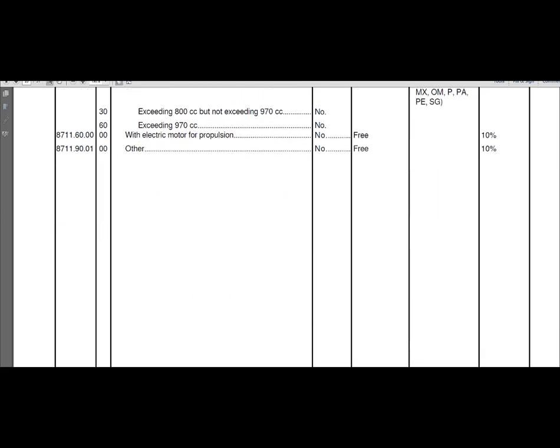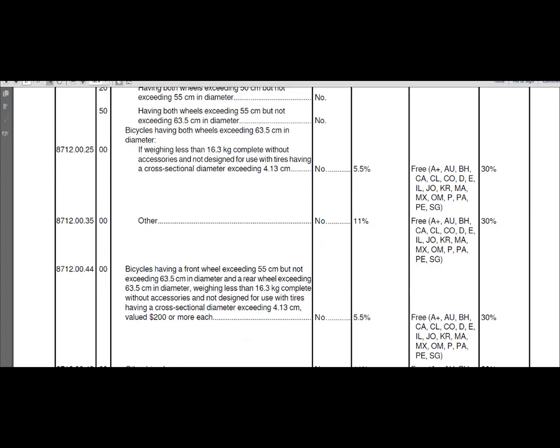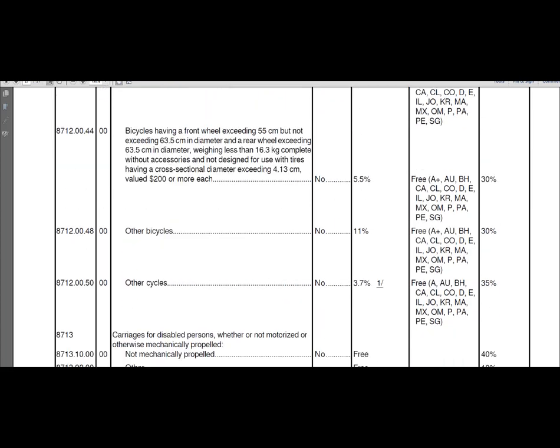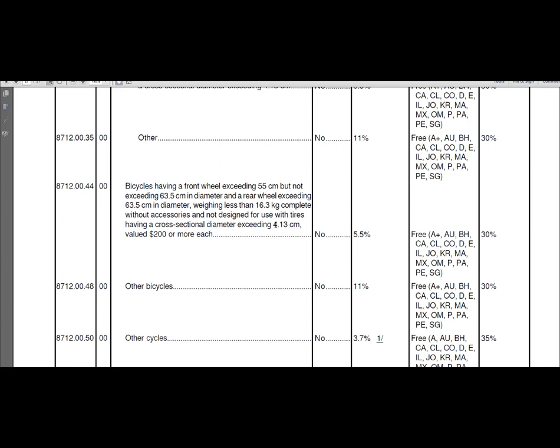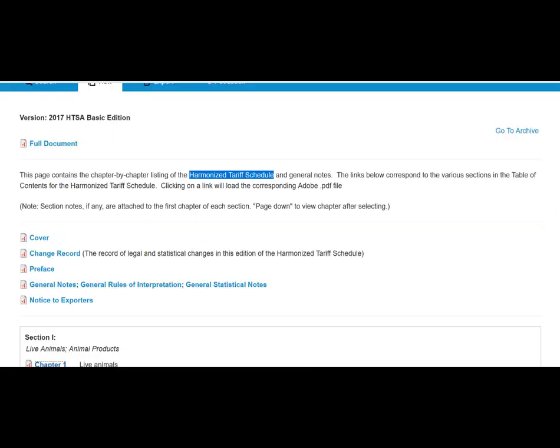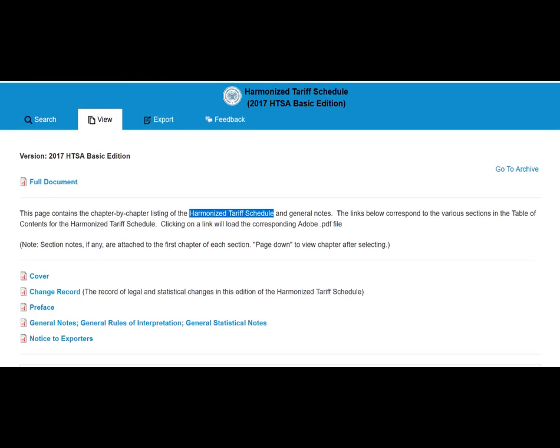So you can browse all these. There are different cases. You should check for every product that is supposed to enter the borders of the United States whether there is a tariff specific to it or if it's free. This is the source where you look for all that information. This link is below the video on our Canvas webpage.